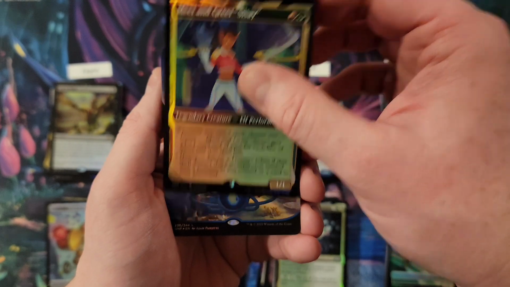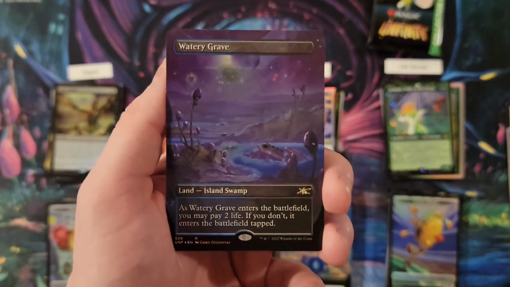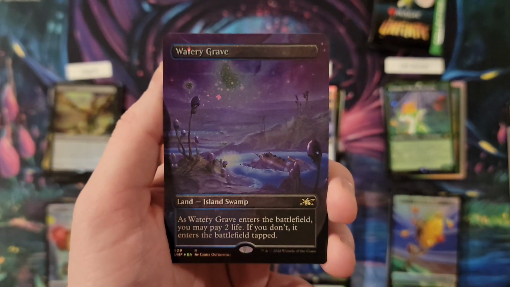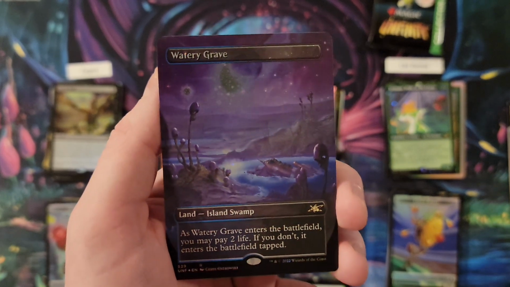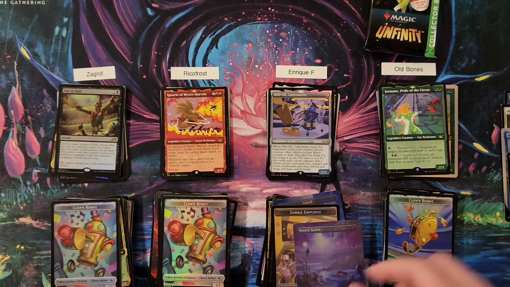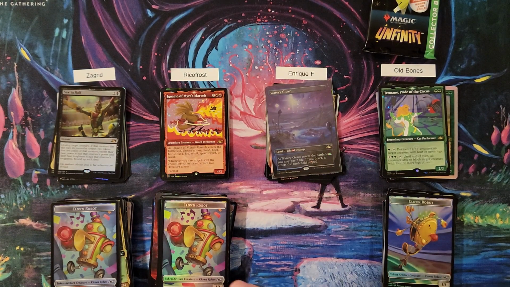Here we go. Come on, Island. Come on, come on. Yes. Watery Grave in the Galaxy Foil. Oh. And boom goes dynamite. There we go. Oh, look at that thing. That's spectacular artwork. Okay, let me go ahead and, these are worth it. These are worth that. Okay, there we go. Congratulations, Enrique. Watery Grave in the Galaxy Foil.